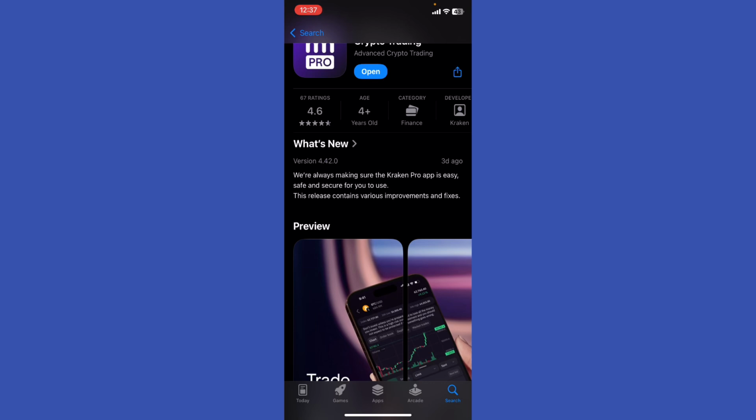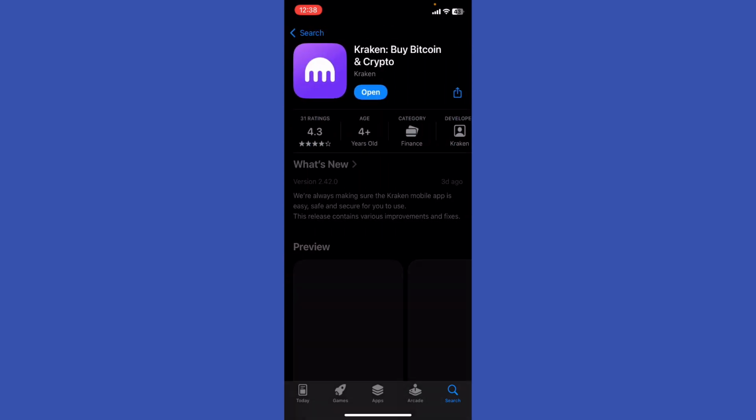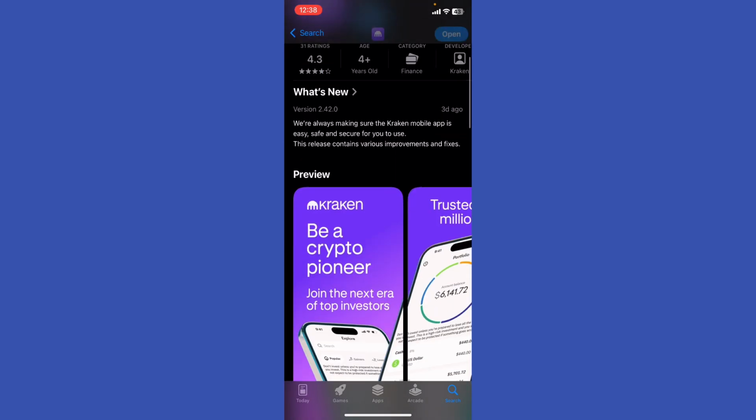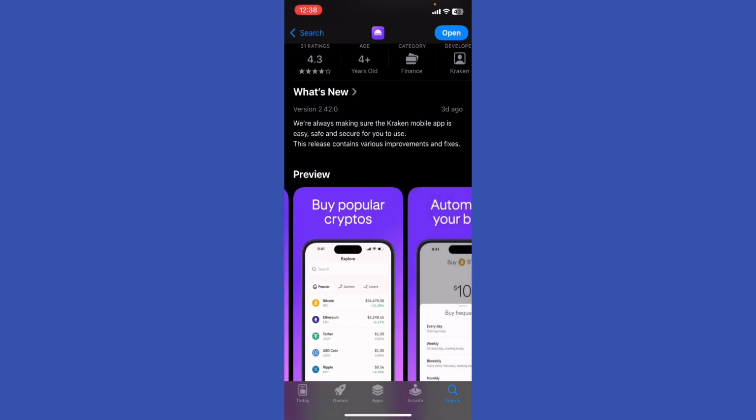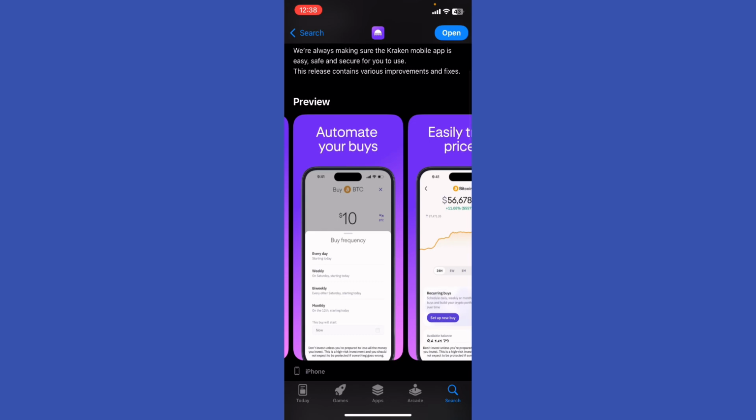Same as the app, but the app functions like a wallet. So basically, in the Kraken official app, it works like a wallet. You buy crypto and you can see how much crypto you have, just holding your assets basically.